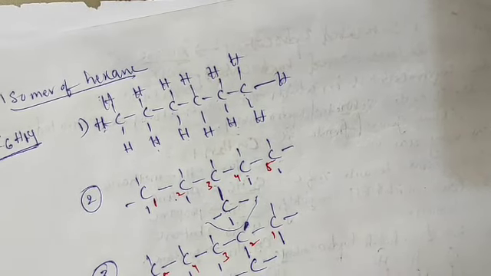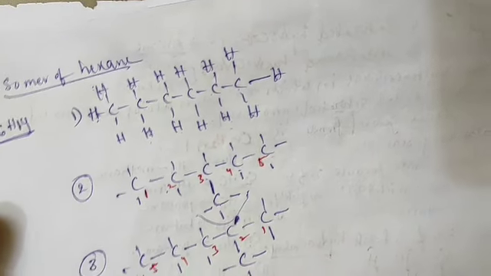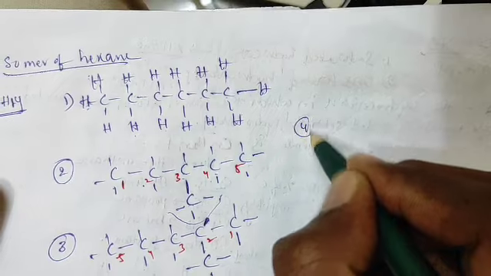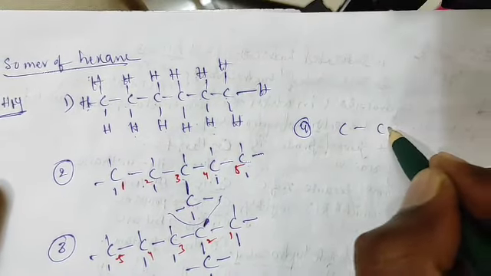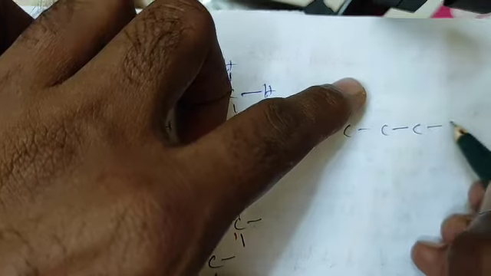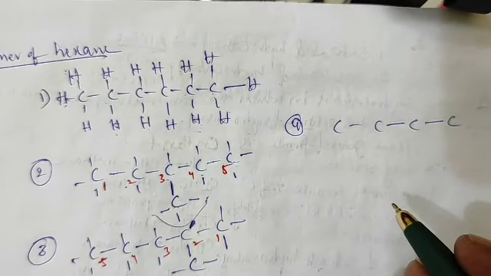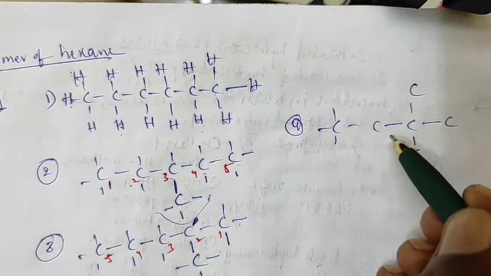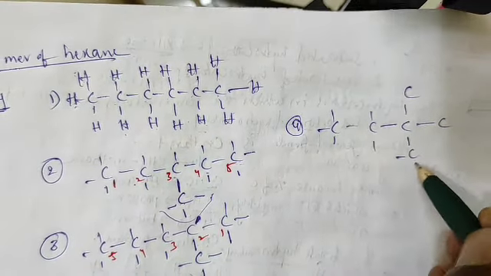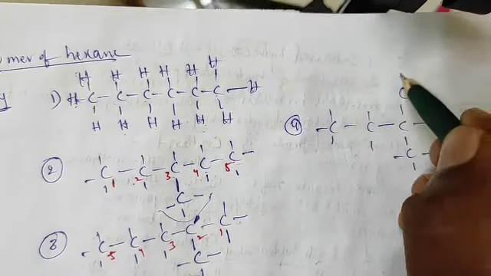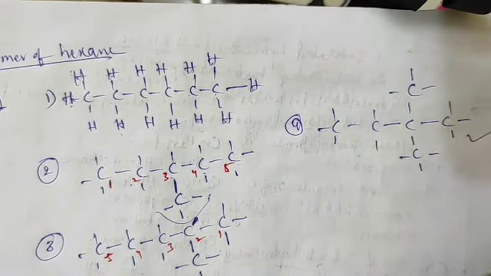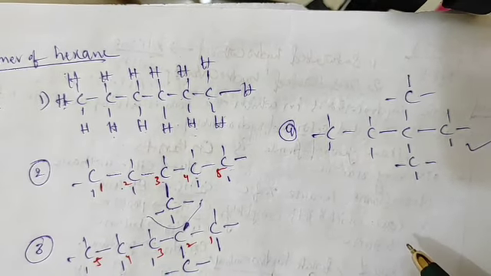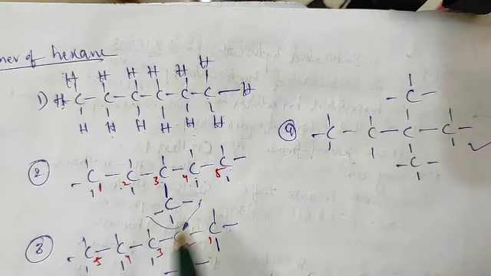Next, 2 more are possible. I will show you that. That is the fourth one. C, C and C. One more carbon, 4 carbons. Here one carbon, here one carbon is there. See how many hydrogens? See 3, 4, 5, 6, 7, 8, 9, 10, 11, 12, 13, 14. So this one also can keep 14 hydrogens. So this is one more.